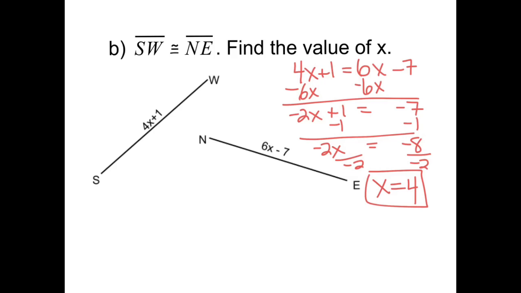One thing I want you to keep in mind also with these types of problems is that we were never actually told how long these segments actually are. But now that we have the value of x, we can find that by just plugging it into one of the equations for x. It doesn't matter which one because they're the same length. You want to make sure that you're answering the question that's actually asked of you. And in this case, we did. We found the value of x is x equals 4. But you may also be asked to find the actual segment length, in this case, which would be 17.